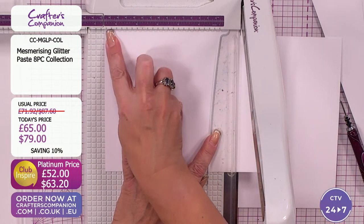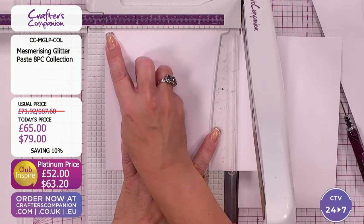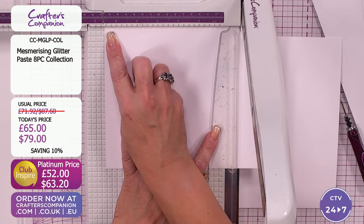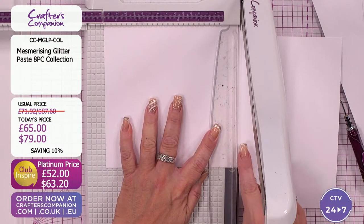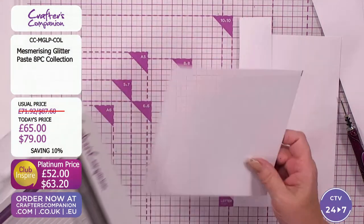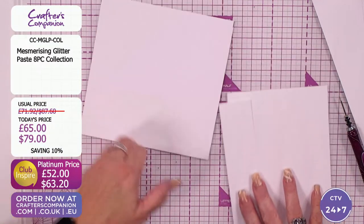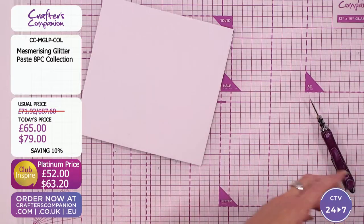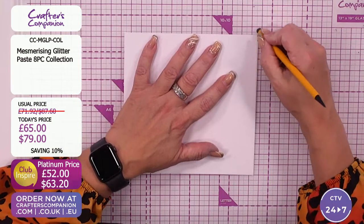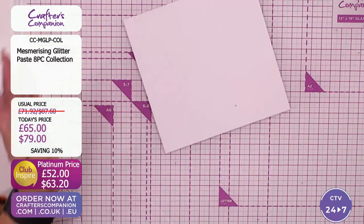But when you're taking a look into your board, can you see the 6.5? It's literally a fraction over. But to get that six and a half with the extra 1/8 of an inch on, it's quite difficult to do it on a guillotine, which is why I always and will always use my scoring board as a tool to help me get those precise measurements. Like I said, Craig, crafting should be easy. We shouldn't be stressing about it. Trying to work that out with a guillotine is a little bit harder. So for me, that just makes it that little bit easier to do.